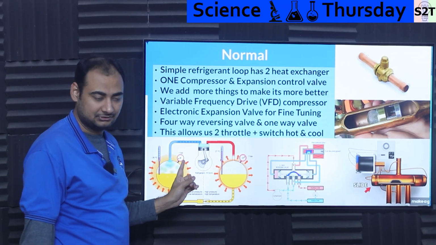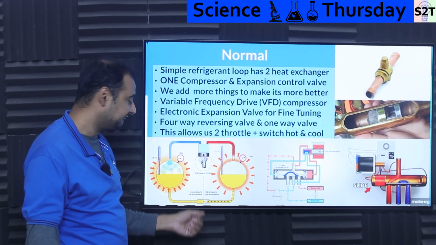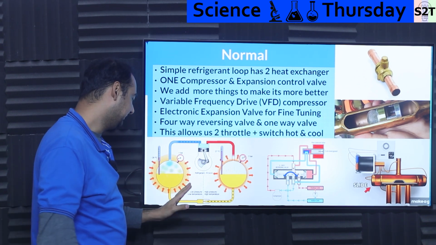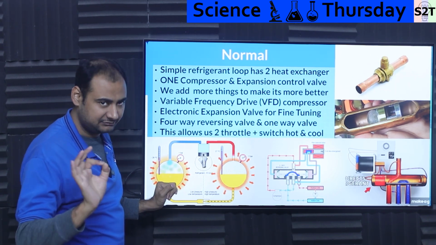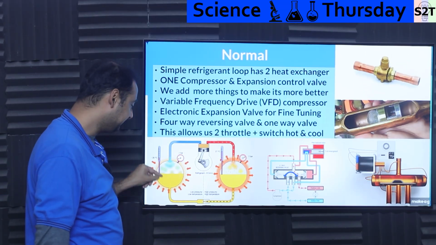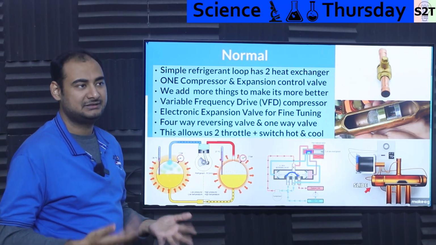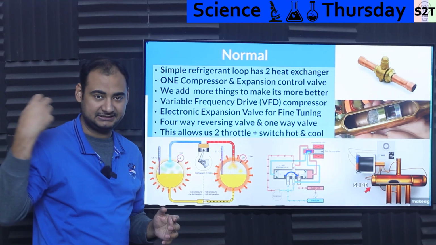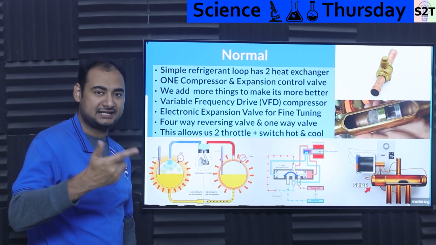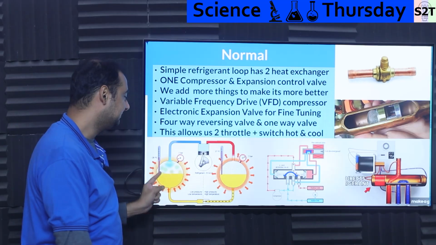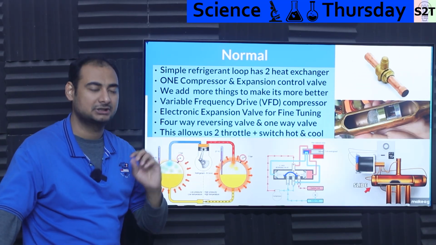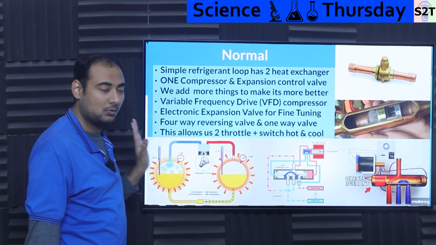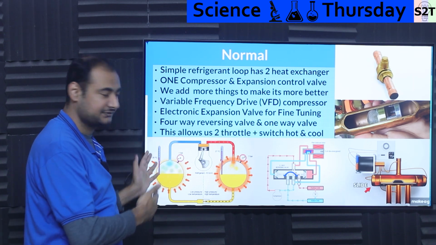That liquid goes into your capillary based expansion valve. That expansion valve limits the flow, like, bro, don't flood it, just relax, chill, and after that the liquid goes into your evaporator side. That evaporator boils that puppy. Boiling simply means eating heat away. So once the evaporator absorbs heat, it cools down your room, and the refrigerant goes from liquid to gas. The refrigerant boiled away. Then it's a low pressure gas that goes into your compressor and repeats the cycle. So that's how everything works on a base dumb system. We have had this since 1950.